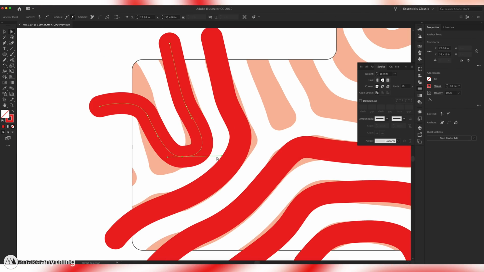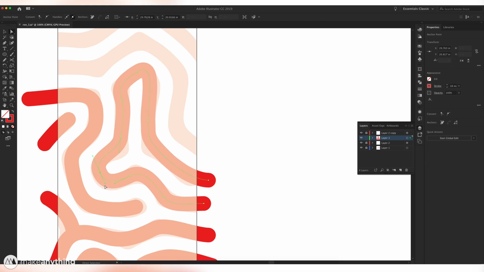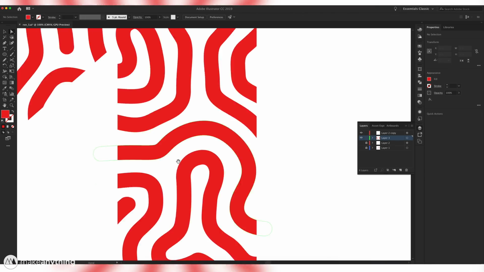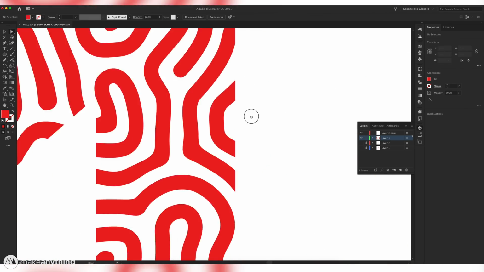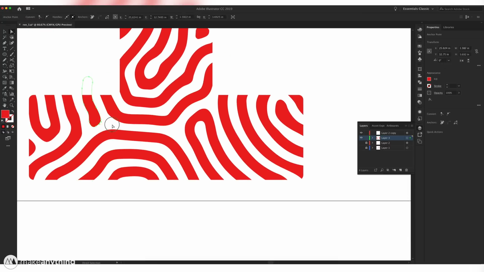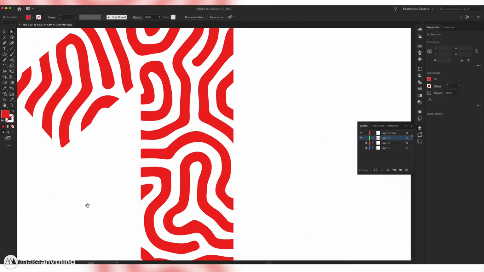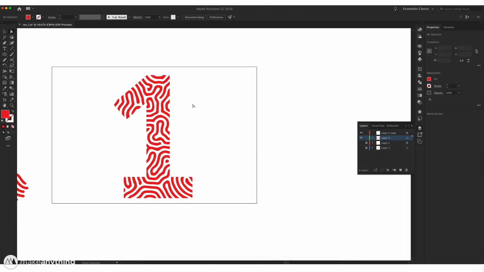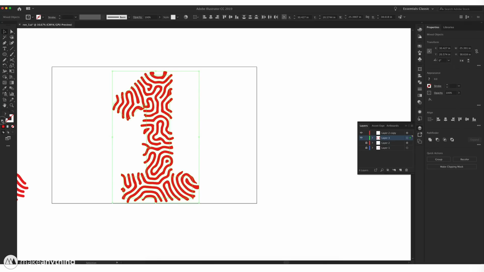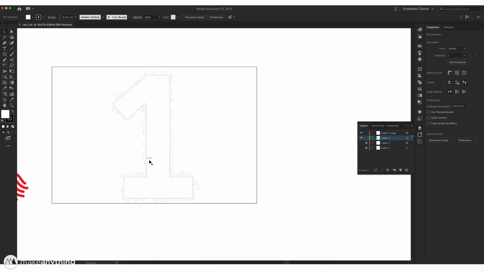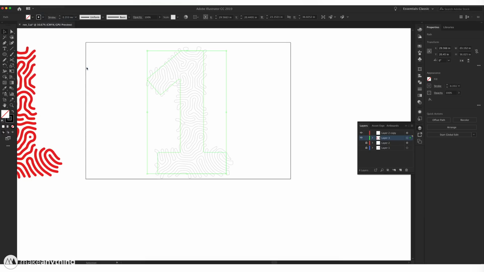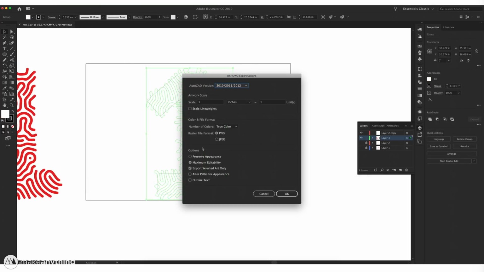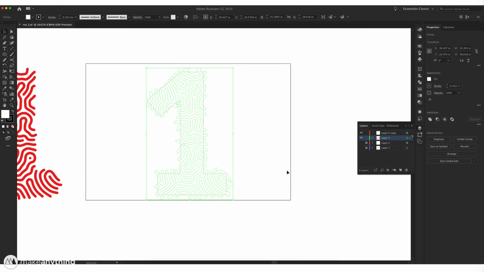So as I do this, I'm anticipating what it will be like cut out of wood and making sure that there aren't any tiny slivers of raised wood that would break off really easily, or just any parts that are too small. After a lot of tracing and then plenty of adjustments here and there to make it look more organic again, I ended up with the final pattern that I'm happy with. And then what I did was export the outlines of the number itself as a DXF file, and then I also exported the squiggly pattern that I created as a separate DXF file. That way I could bring both of those into Fusion 360.